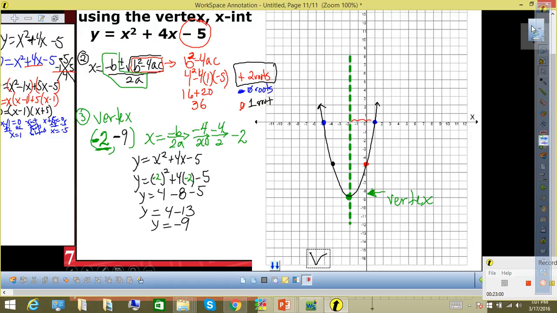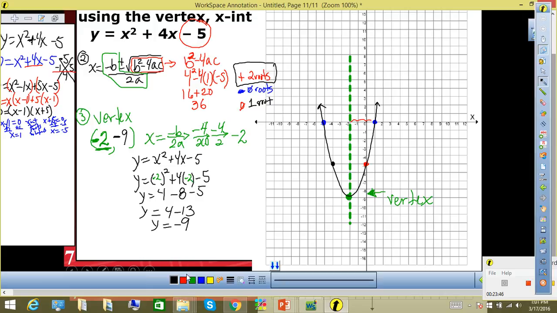So with that said, let's try another one. Lengthy process, yes, but doable, right? So here goes the process once again. Let's see if we got it. Step 1, is it standard form? Yes. Step 2, you write your quadratic formula and use the discriminant. I'm going to label that discriminant so we can remember. Discriminant.